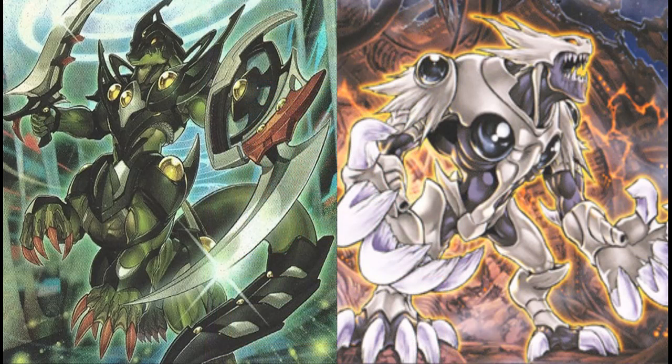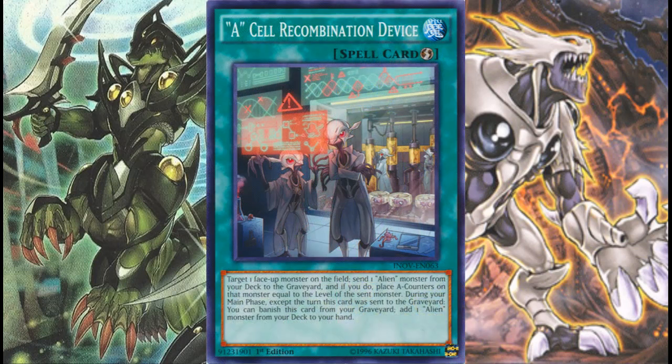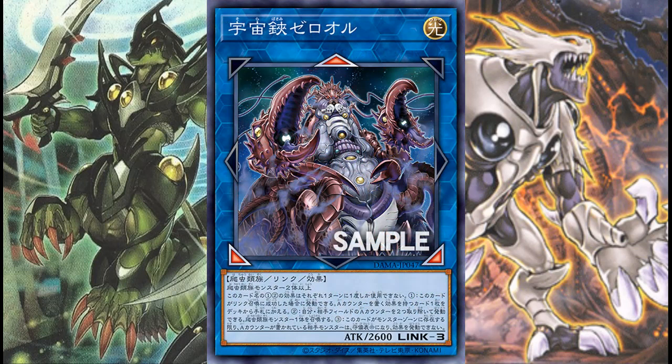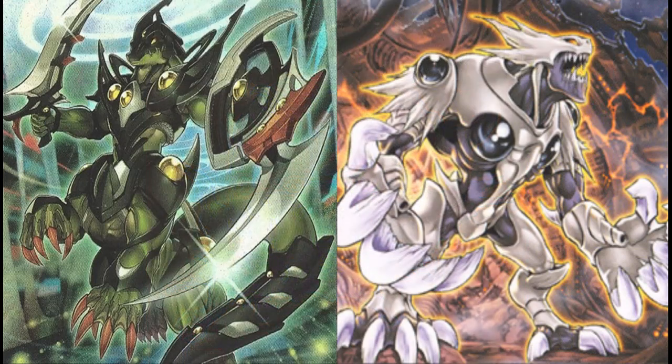Lucky for us, Pendulum Era was nice enough to give the deck a decent quick play, and then Post-Link Era gave us a new boss monster to work with, ushering in a new era of throwing sticky purple blobs at people. So here's the lowdown. I'm going to spend this whole video explaining how to play counter Aliens. You may wonder why I'm emphasizing the word counter, as it's a core part of the deck's playstyle.